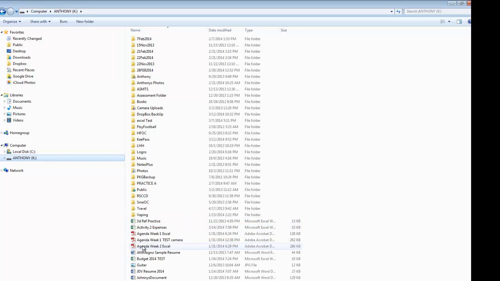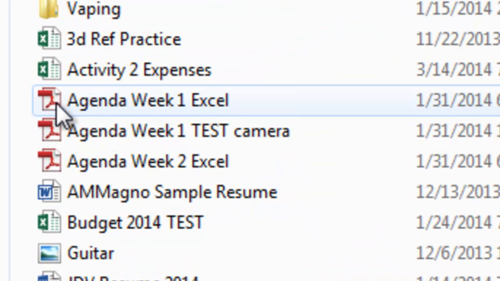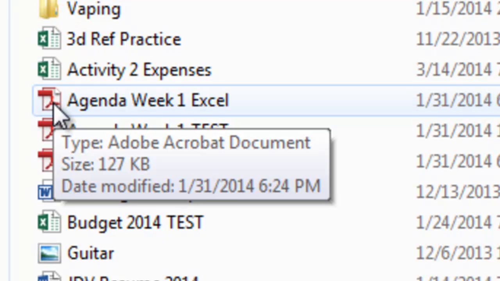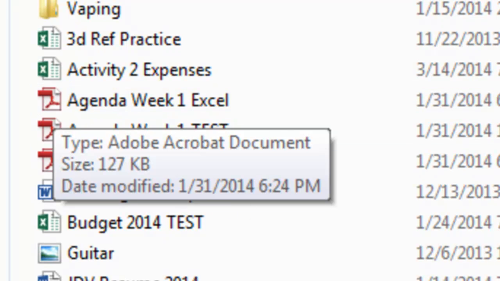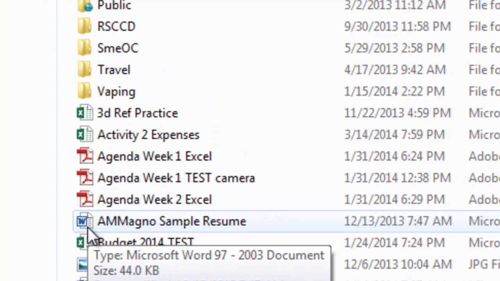These floating files, as I like to call them, should be properly sorted or filed into a specific folder that you see here. So files look like this. You can see each one has a little icon next to it that shows where it was created. In this case, this was created in Excel. Here's one that was developed in Adobe Acrobat. It's a PDF. And of course, there is one that was developed in Microsoft Word.